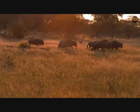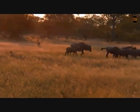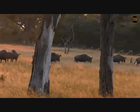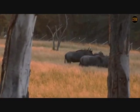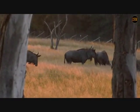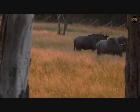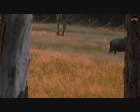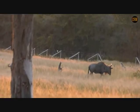Indeed we do. Here we have the marvellous herd of wildebeest we saw earlier, making their way down to Vuyatela Dam. And here, their behaviour showing you why they are called wild cows. Wildebeest, that is indeed Vuyatela Lodge in the background. Beautiful light playing through this long grass as the wildebeest come down for their probably twice daily drinking session before finding their way into nice open areas for the evening.